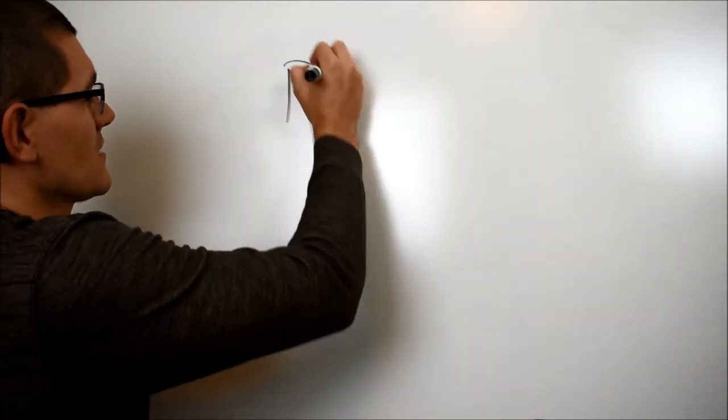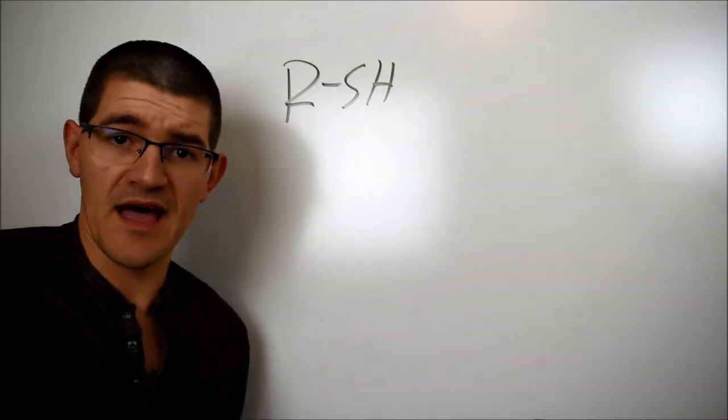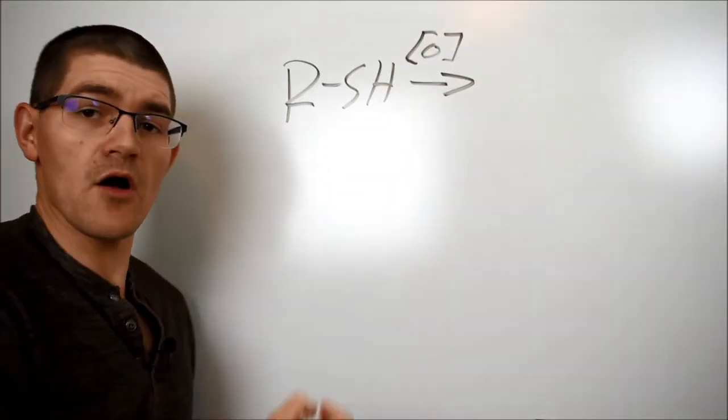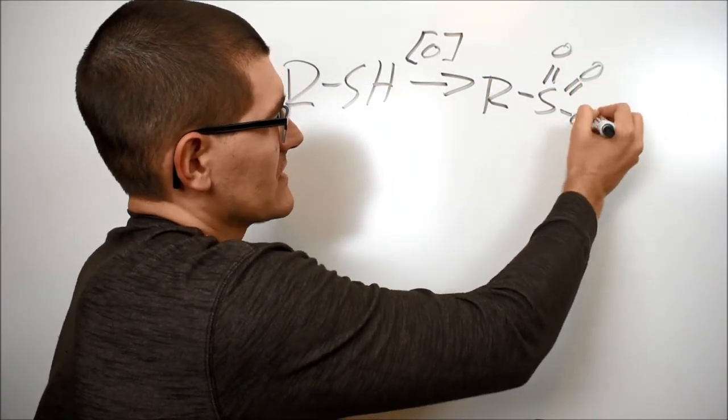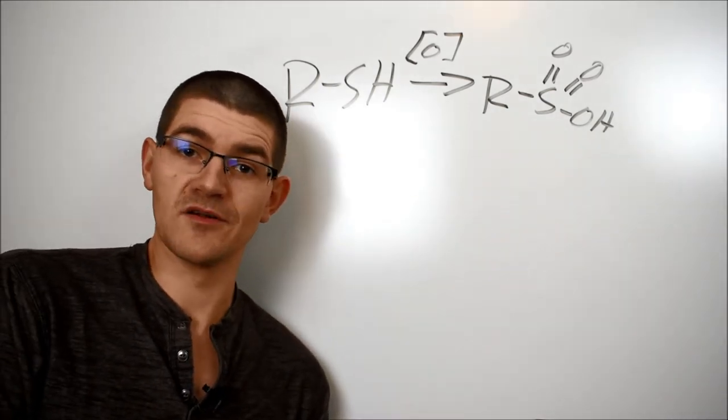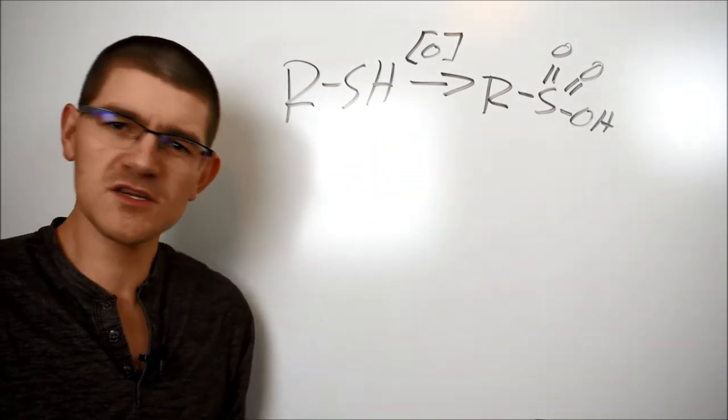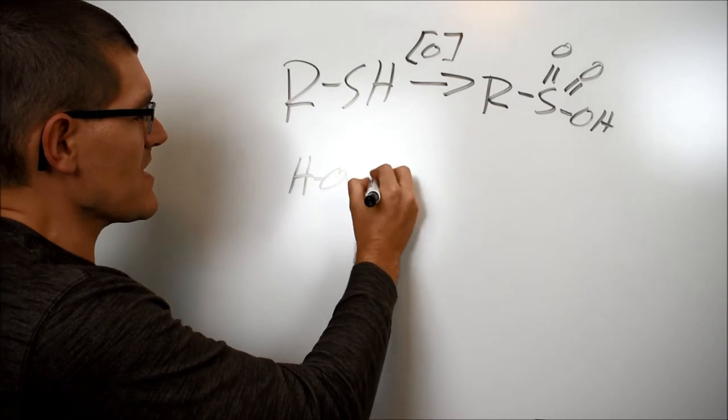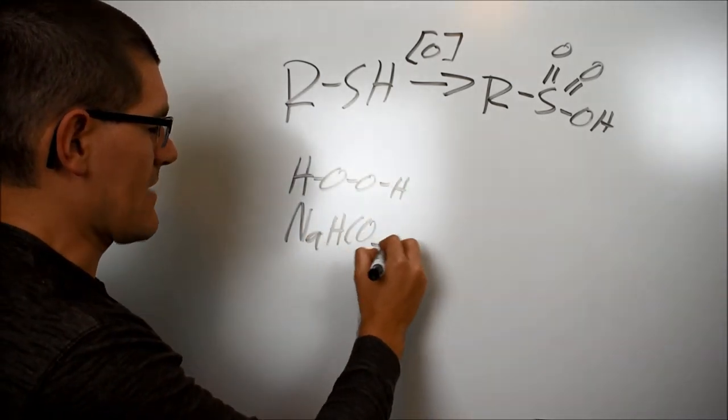Well, from our thioacetate discussion, we know that if we take a thiol and make it a not-thiol, we can probably get rid of the smell. So, much like oxidizing an alcohol into a carboxylic acid, we can oxidize a thiol into something called a sulfonic acid. Luckily, the sulfonic acid doesn't smell like a sewer backed up into your nostrils. Unfortunately, tomato juice doesn't really have enough oomph to do this reaction. However, a combination of hydrogen peroxide and baking soda, which we know is sodium bicarbonate, does have enough oomph to make that happen.